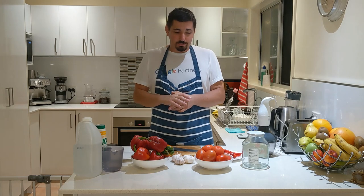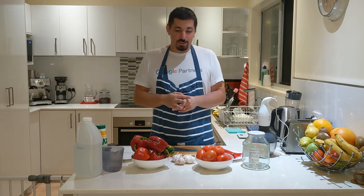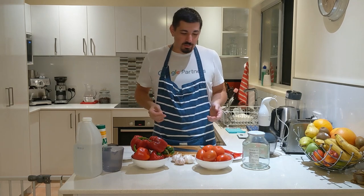It's called Ajika. This is a Russian recipe. There's thousands of different recipes that you can find as well, and I'm sure a lot of people will have their own opinions about this.